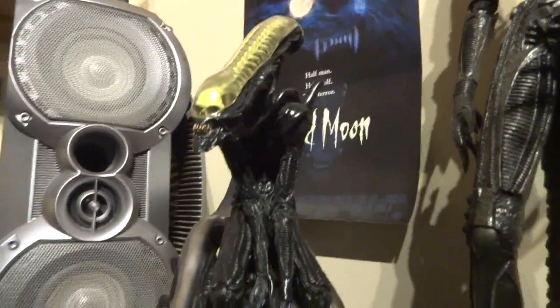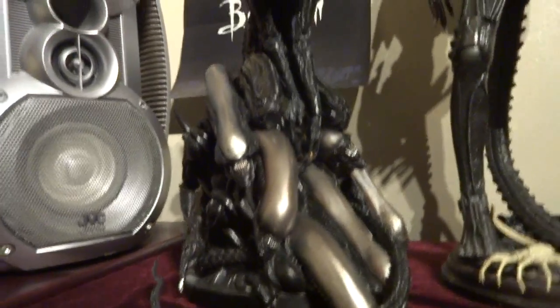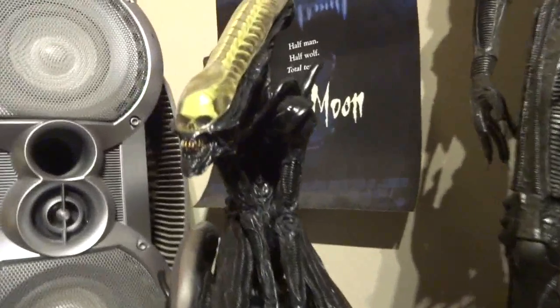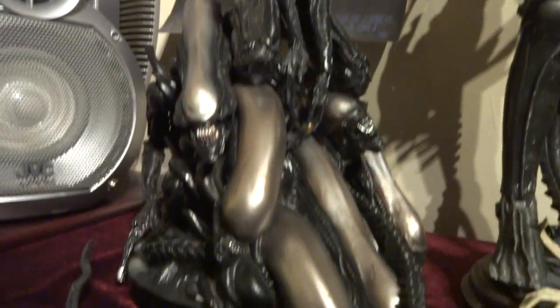You got the Alien Pile. This was originally made by Kotobukiya and then Sideshow got hold of it, and there's like 1,000 of them made. This is like number 541 or something. That's 7 aliens in one statue. Crazy.